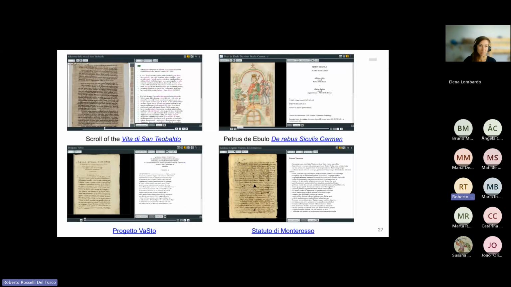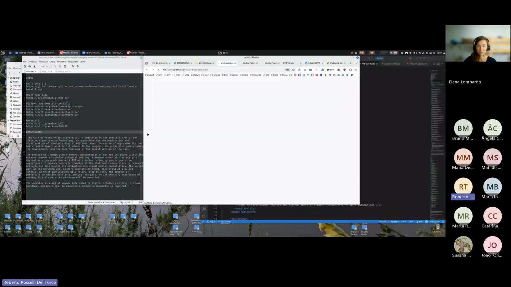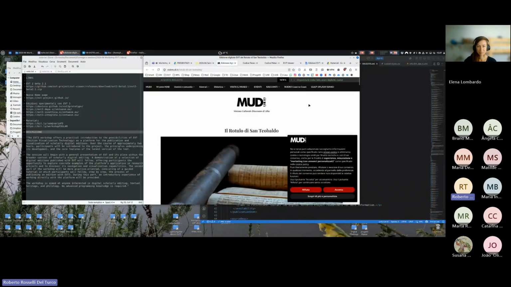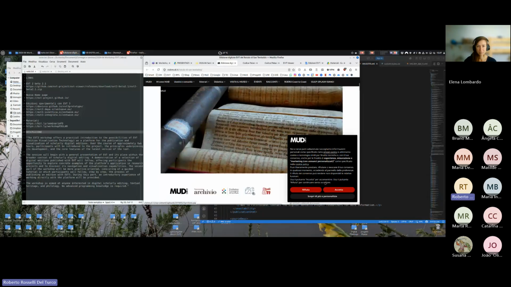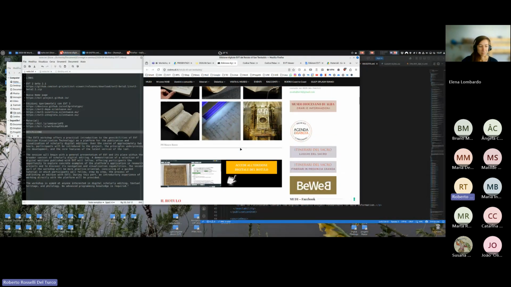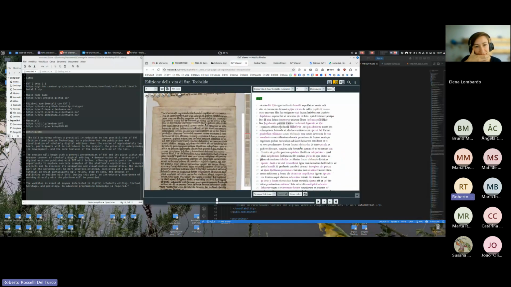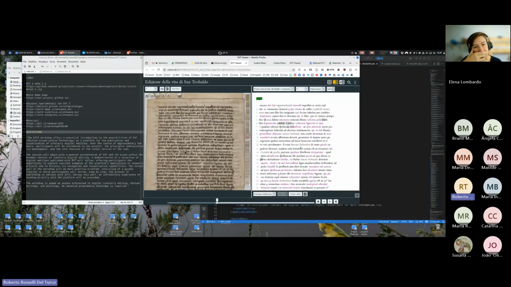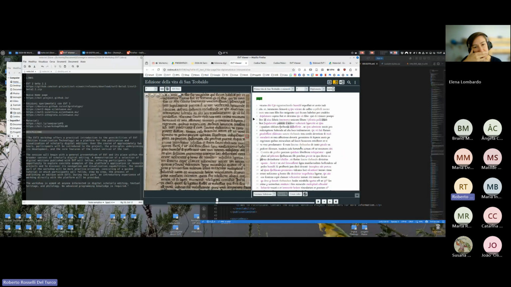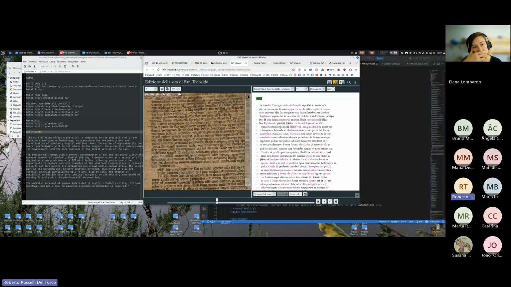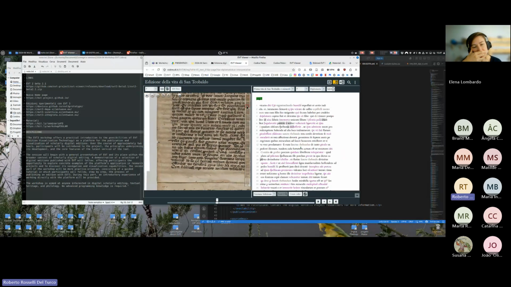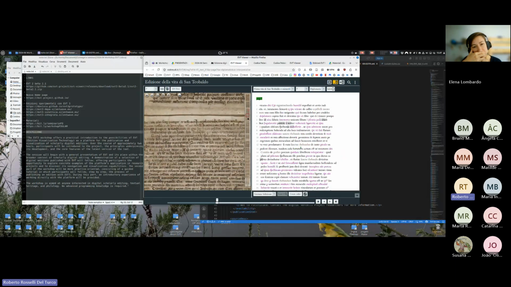Sorry. So just a couple of examples. I will look at these three. Well, first of all, this is interesting because I told you about the OpenSeadragon image viewer. This is a very powerful image viewer, which also supports, as you can see here, tiling, meaning that you can see here on the right, this is a roll, meaning that you have 19 parchment sheets that are sewn together to form the rotulo.